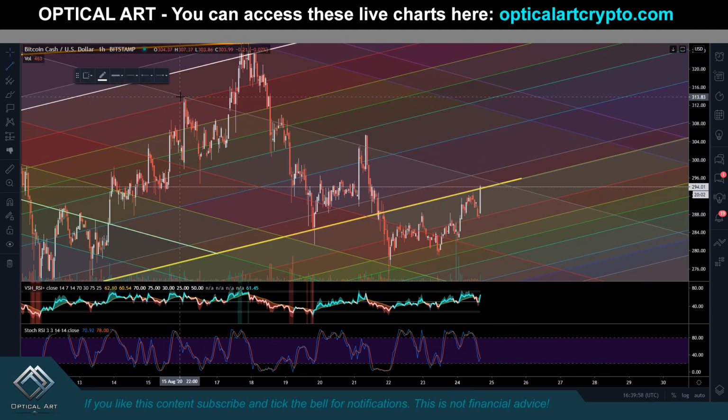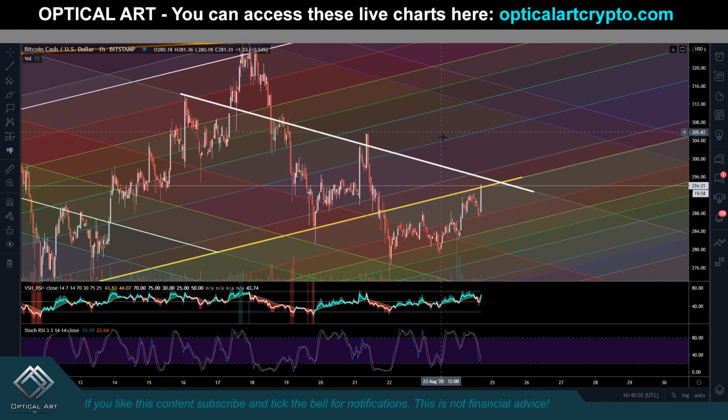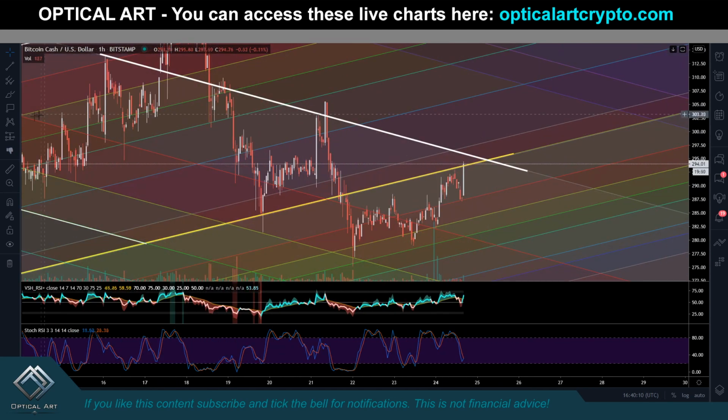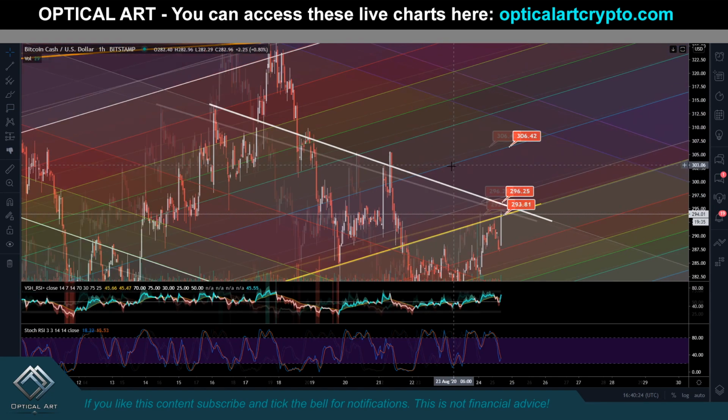You can see this right here. This line has been resistance as well. So this is what I'm talking about. Not only do you have resistance here, you also have resistance on this fib channel line in this direction. So this is a lot of resistance. So if you pushed up, your current resistance, which could turn support, is right here at $293. You will have resistance above you right here around $296. If you push higher, your next resistance is $306.